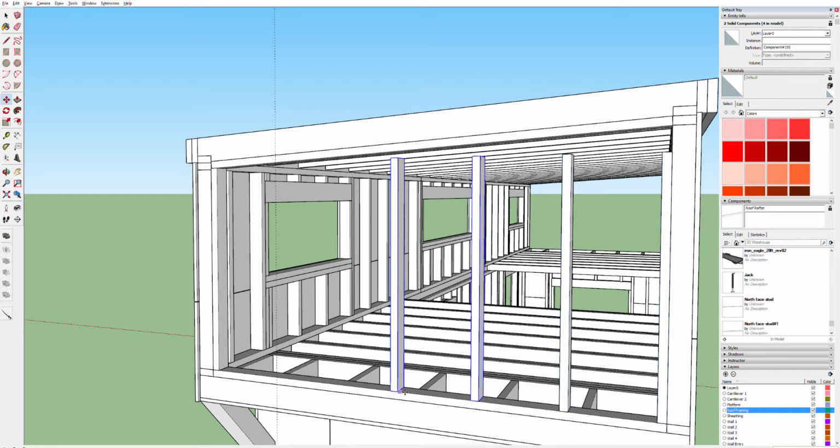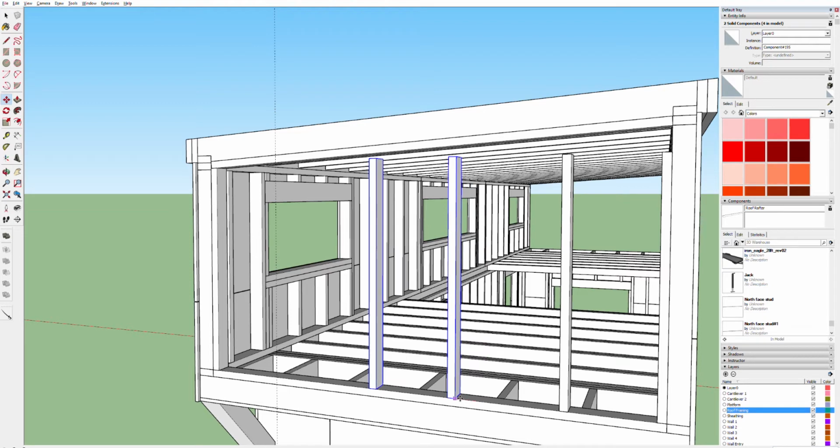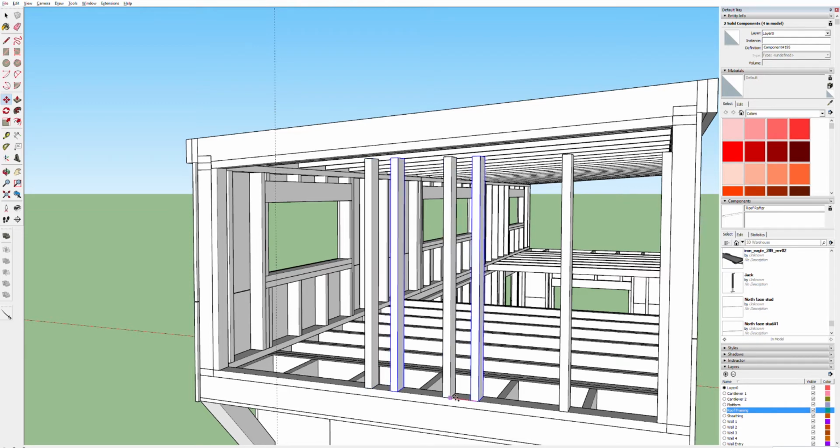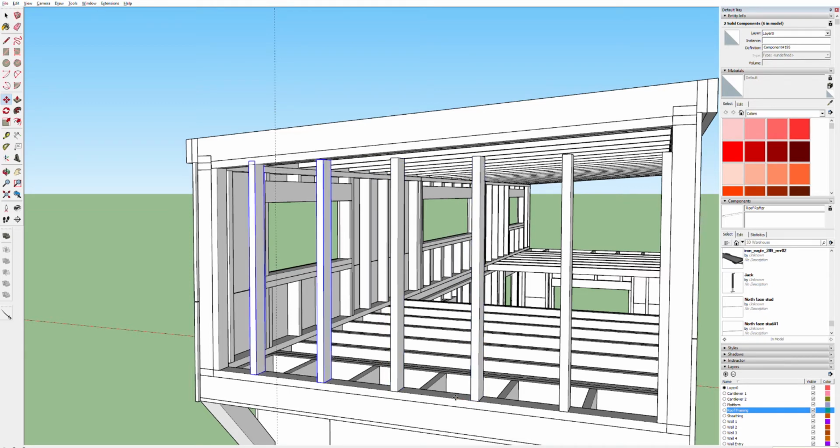Do it with these two. Okay, got what I need now. Okay, so now I have to make all these unique. These are all going to be different sizes.